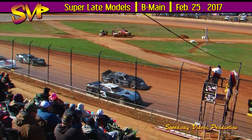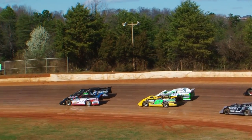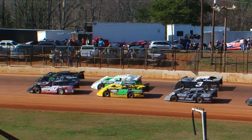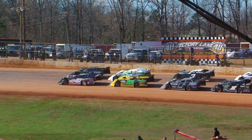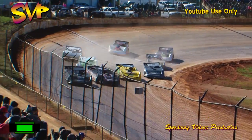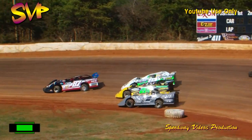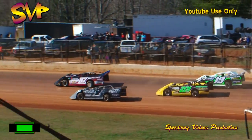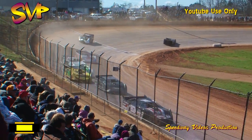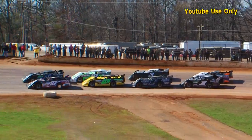Getting the one-to-go signal. Ten laps — top six going to race their way into the Frostbuster 40; everyone else will be done for the afternoon. Bringing up to green: Andrew Littleton in the 87 and the 21 of Robbie Moses. Green flag out — Moses with a good start, leads the field into turn one. Littleton second, three-wide for third with Billy Ogle, Levi Ashby and James Wimson. Ashby comes out with the third spot, trying to get second from Littleton, but Littleton closes the door in turns three and four. Car spun toward the back — that's Shane Bailey.